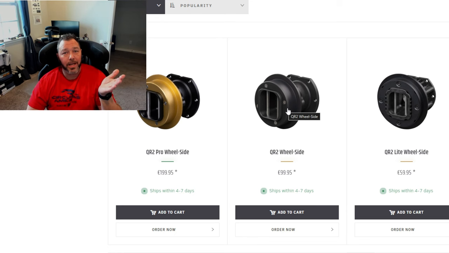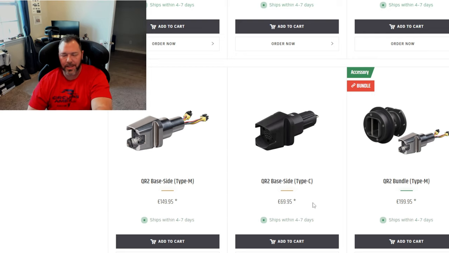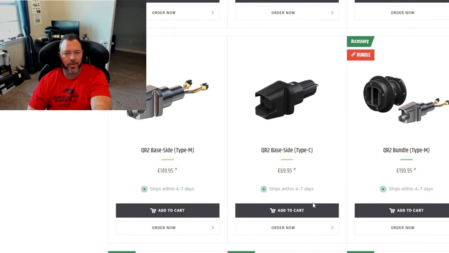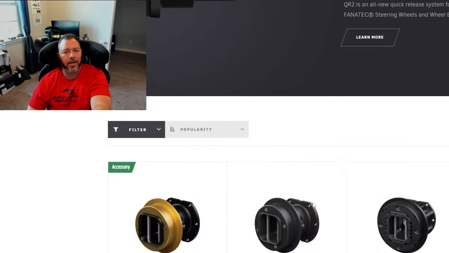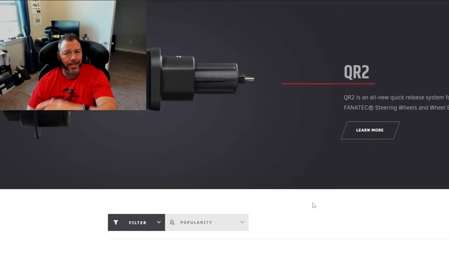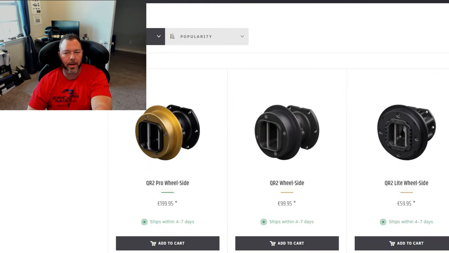Unless they lied in the very beginning and said, no, you have to have the QR2 for anything that's 8 Nm. You can have the aluminum one. Sure, you can have it, but you don't need it. So see the wishy-washiness going on? That's something that's not answered yet on Fanatec, and who knows if it ever will be. But I think customers buying products at this level of expense are smart enough to understand what's going on. But keep that in mind.